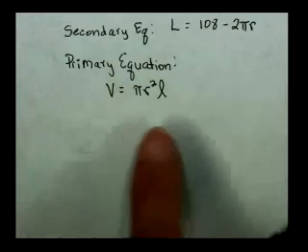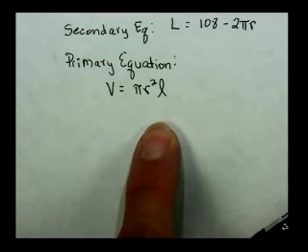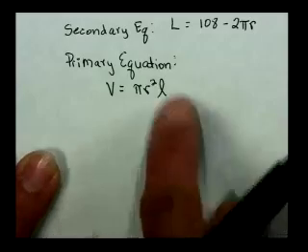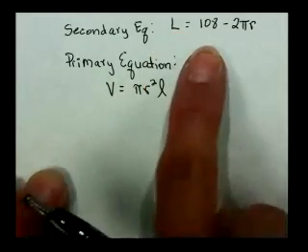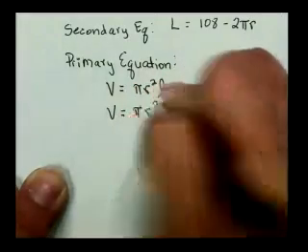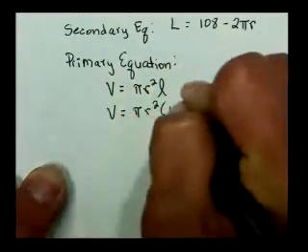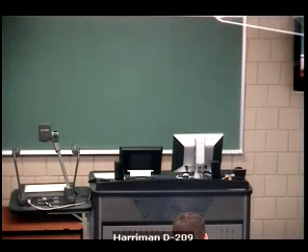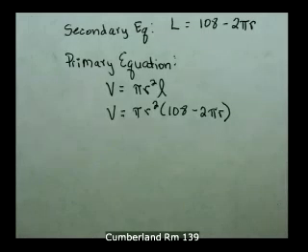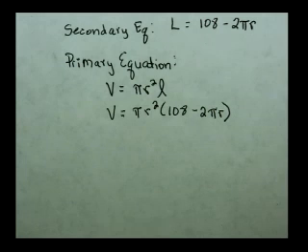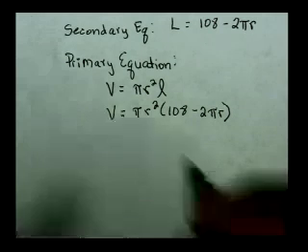Let's see, what would be next now that we have a primary equation? Well, I don't need it to have 2 independent variables. So I need to put, and I didn't mean to use a lowercase l and an uppercase L, but I'm going to put that expression 108 minus 2 pi r in the place of L so that my primary equation only has 1 independent variable. And if I were to differentiate right now, what would I have to use? The product rule, so it might be easier if I distribute that pi r squared and don't have to use the product rule.